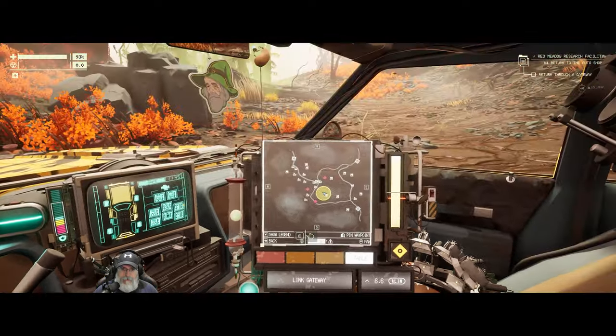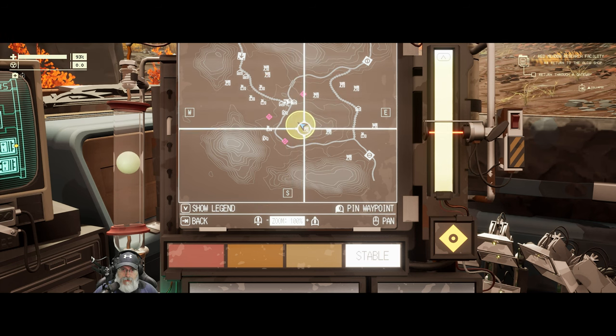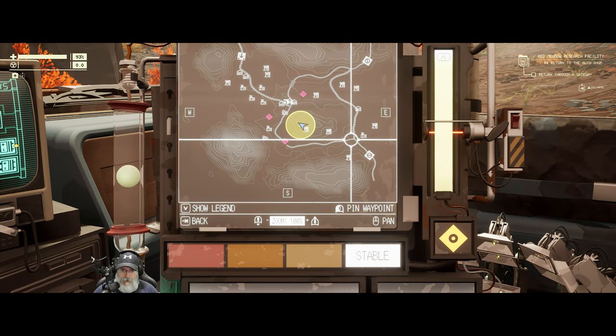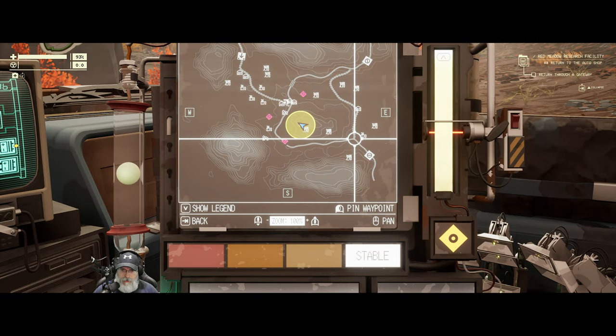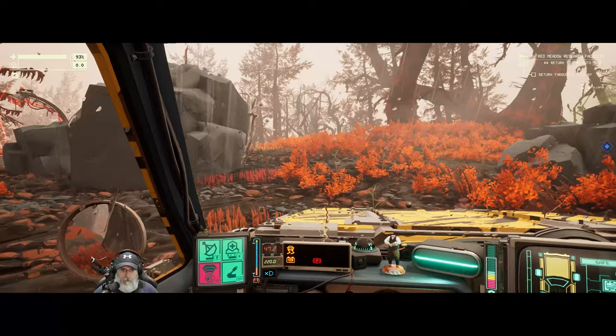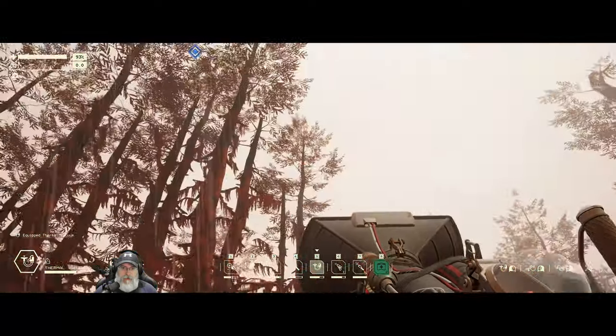Okay, let's see here. I think what we'll do is we'll pick up this power, then we'll drive over to here, and then just go straight down the road to the gateway. Should be fairly easy to do.